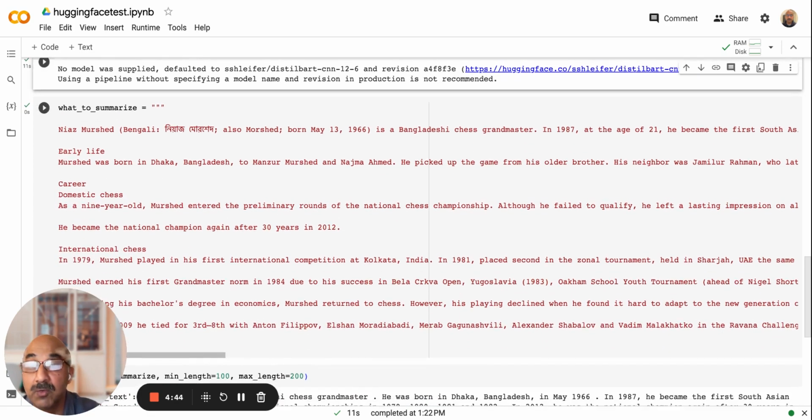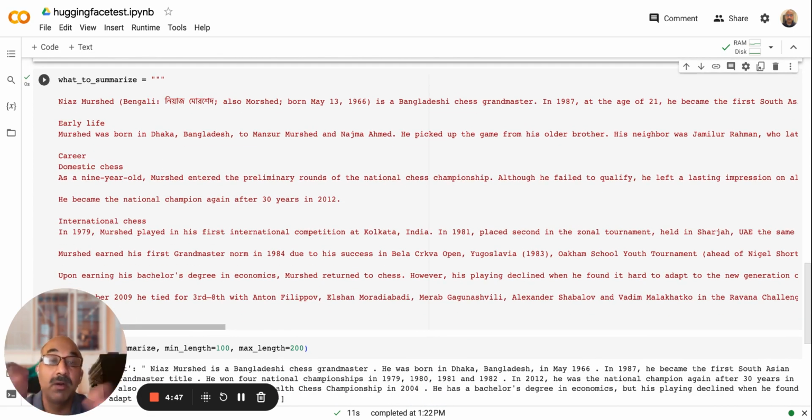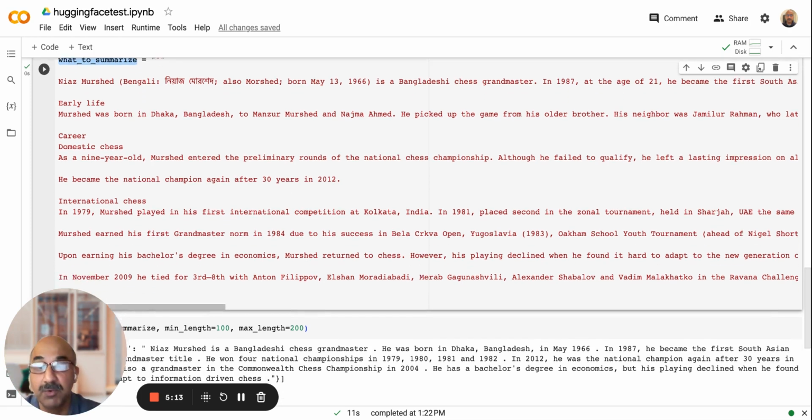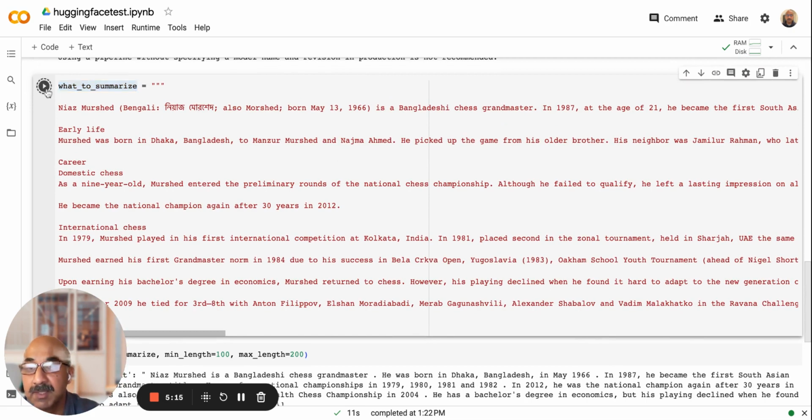Then what we're going to do is take some article someplace. In my case, I chose an article in Wikipedia about a chess player that I used to admire as a kid. I took part of that article, literally copied and pasted it into this variable. And you will notice that to do that, you need three double quotes. And this is the variable that I assigned this to. So this text is now a variable plugged into what to summarize, because that's our input. So I think I clicked that.